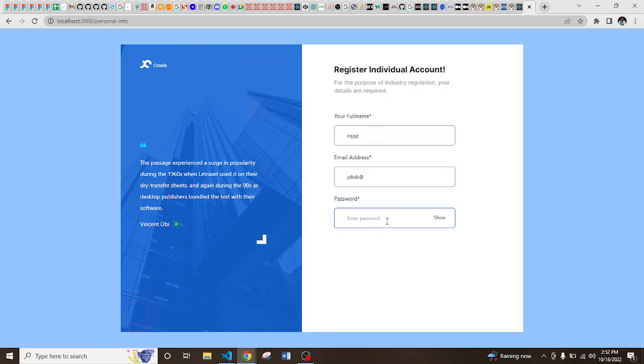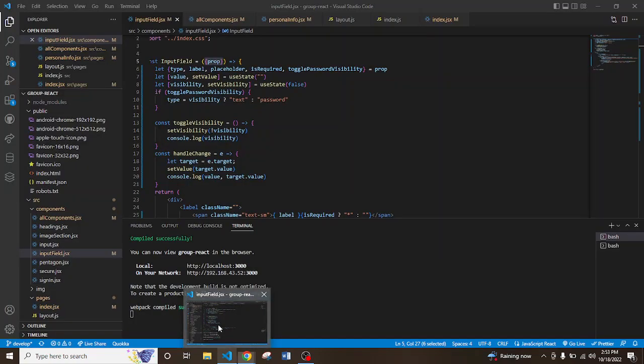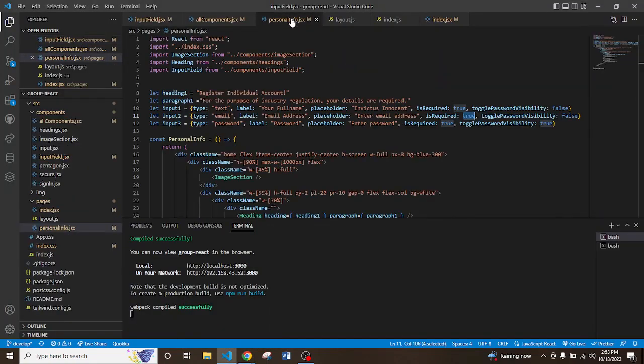And this one is password. So we see that this is working, right? Hide, show, but it's the same. It's the same component, the same input fields. All that is changed is just the info that is passed in. Just a little bit of tweaking here and there, and you can have different looking input fields.